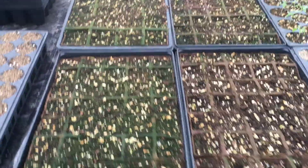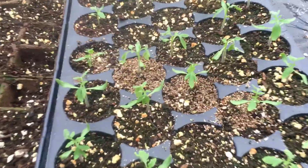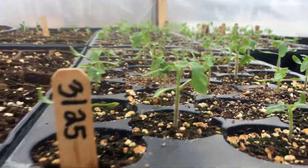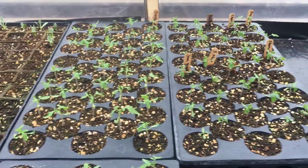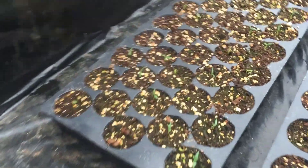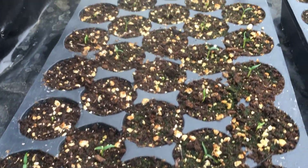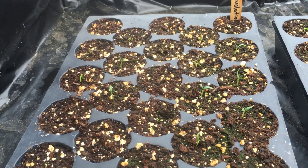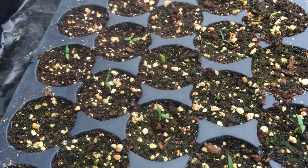Things are kind of slow in the greenhouse right now - we just haven't really had the sun. The tomatoes are coming along but they really need that sun and heat. We're even starting to get some of the cherries and peppers to come on out and germinate. Peppers really love that heat to germinate - if you're on grid and have access to electricity, a heat mat underneath will really make them pop.